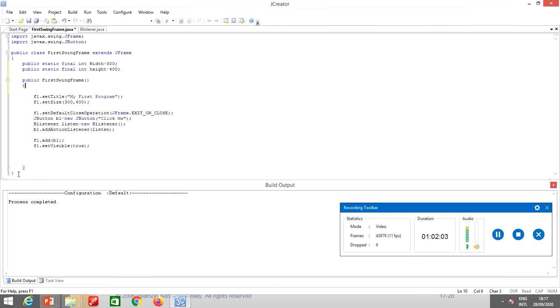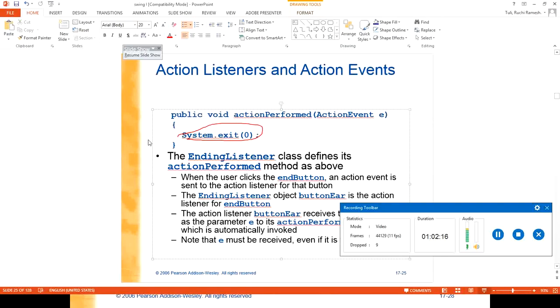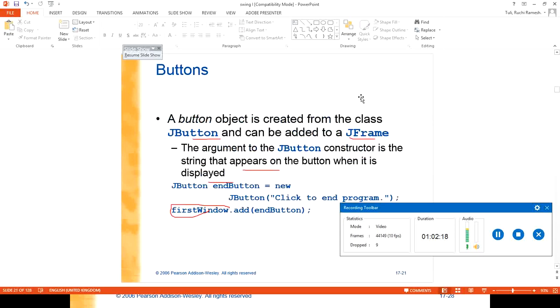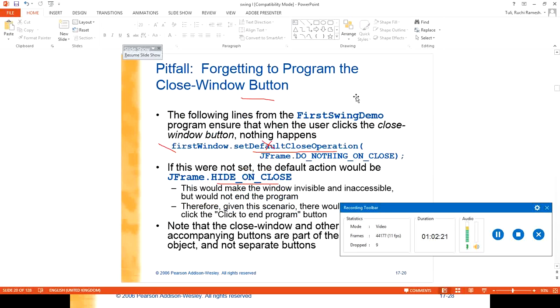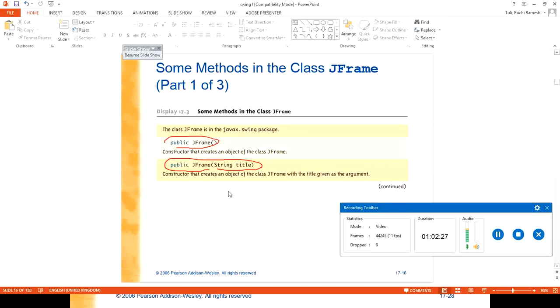So what I am going to do over here, in the empty constructor, I will call super. If you can recall, what will super do? It will call the constructor of the parent class. Now I can call it two ways.